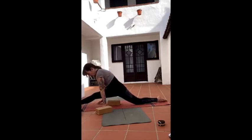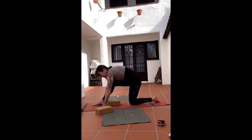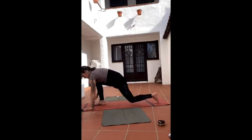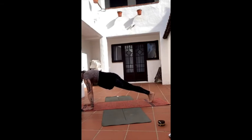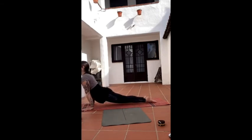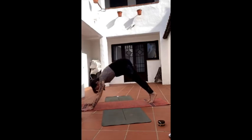Now, pressing with the hands, tuck the toes, slowly walk back into a plank. Knees, chest and chin or Chaturanga Dandasana, exhale. Inhale, slide forwards into a baby cobra or an upward facing dog. Look forward or look up in an upward facing dog. Exhale, optional Chaturanga, downward facing dog.